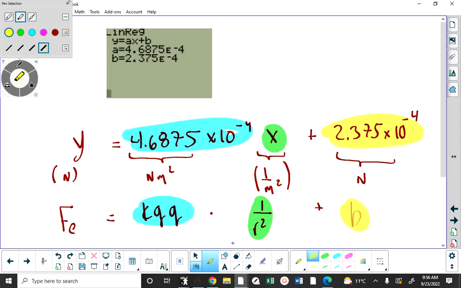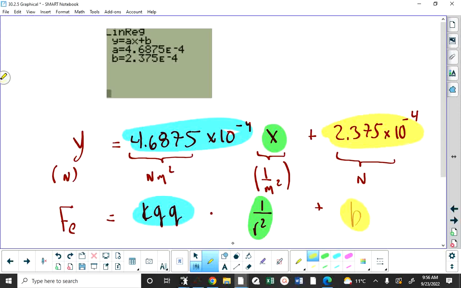And I think what I'm going to say to everybody is, I want you to finish this example. This example doesn't ask you to find the force if the distance was a particular value. It doesn't ask you to do the opposite. All it asks you to do is find the experimental value of Coulomb's constant. And then I think what we're going to do Monday is do a quick review of all of this, and I know it's a lot to take in. And then we'll complete all of the assignment on Monday in class.